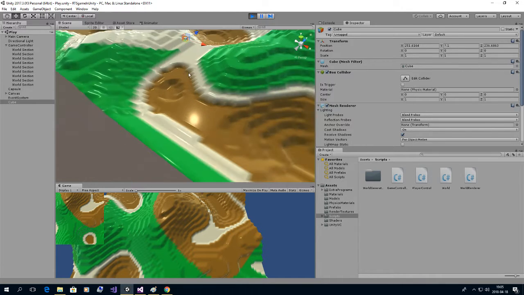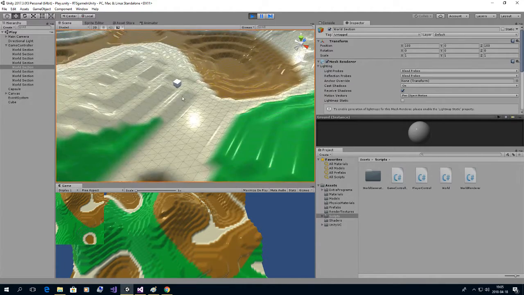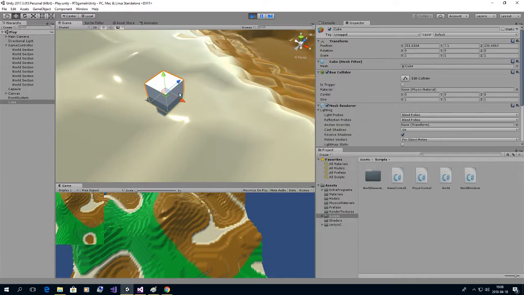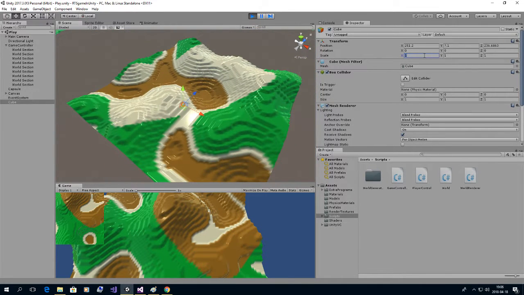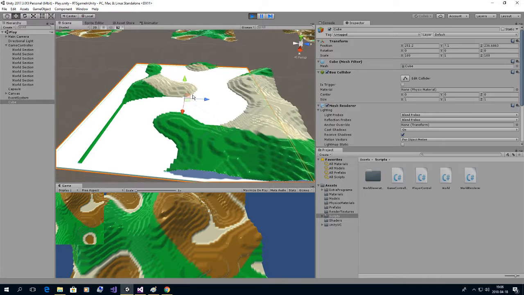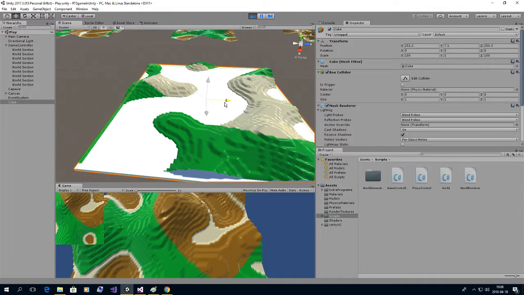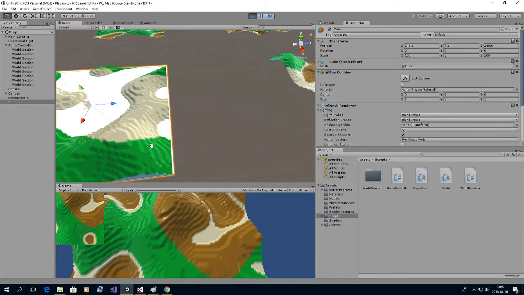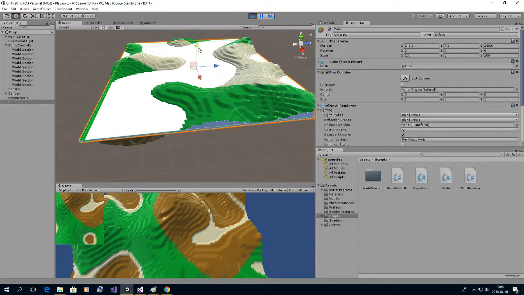So I have him here. Is he one vertex? Yes, he is. So technically, if I scale him up to 100 by 100, he does in fact cover this full thing. So this thing is in fact 100 by 100, pretty exactly.